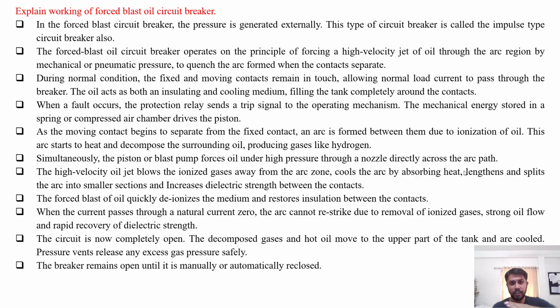In this, the operating mechanism connected with the moving contact and the piston are interlocked. Whenever this moves in the outward direction, this moves in the downward direction. So these are the interlinking between the contacts and the piston arrangement. So this is the simple working of the forced blast oil circuit breaker.